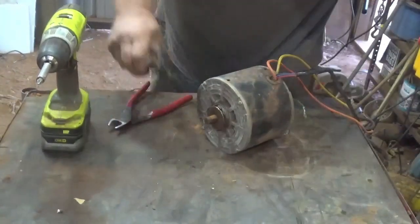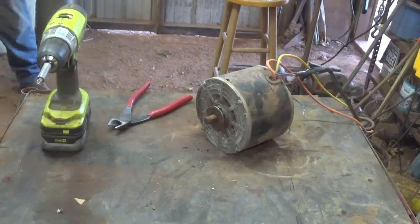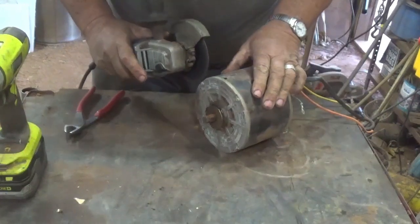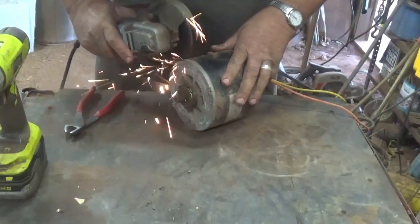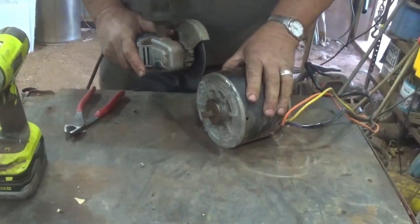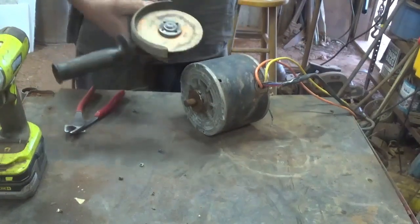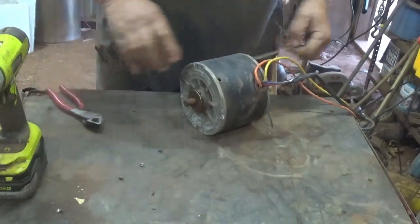Put this stuff away. Get it out of the way. And for those guys that have earbuds on, pull them out, turn your volume down, because here comes the angle grinder. So, when all else fails, just cut them off. Scrappers, if you don't have an angle grinder, get you one as soon as you can. They come in very, very handy for a lot of things. Okay, now we'll pull our bolts out.